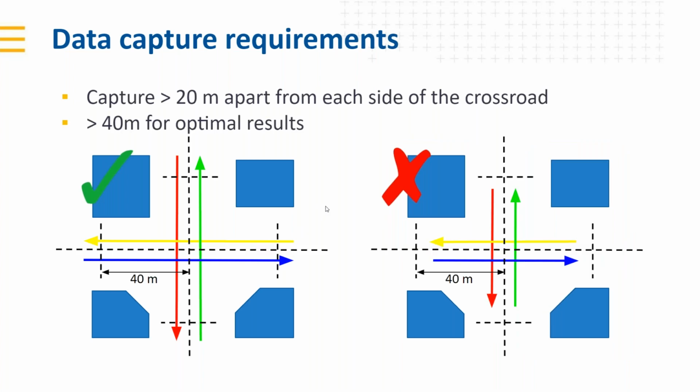And as I said, it's good to have these runs at least 40 meters. Minimum is 20 meters, but 40 meters will be used for the calibration. More than 40 meters is not used. So only the part from the middle to 40 meters apart is used for the calibration, but it's not a problem to have more. And 20 meters is enough, but you get more reliable results with the 40 meter length.